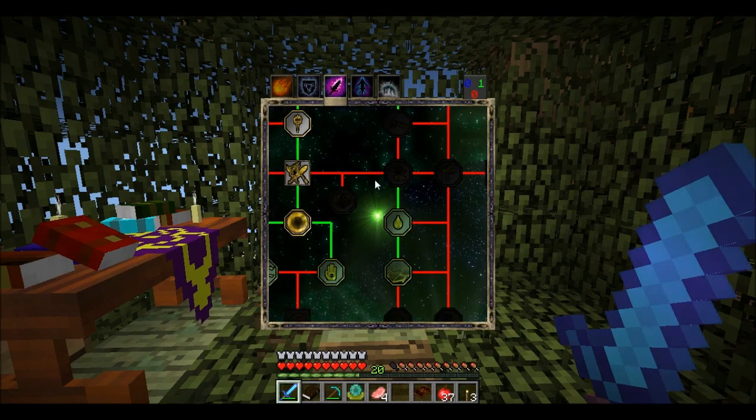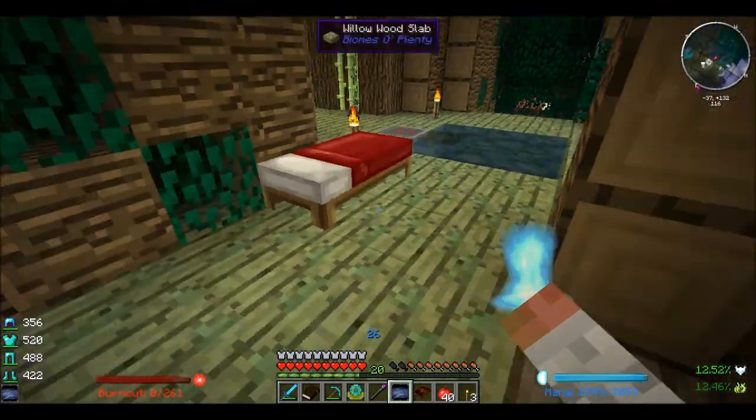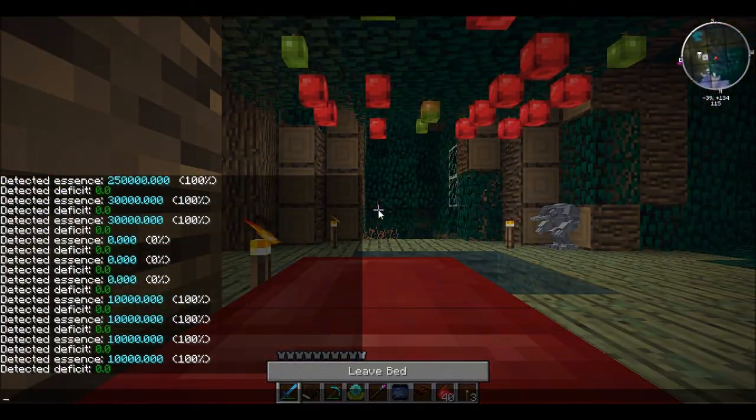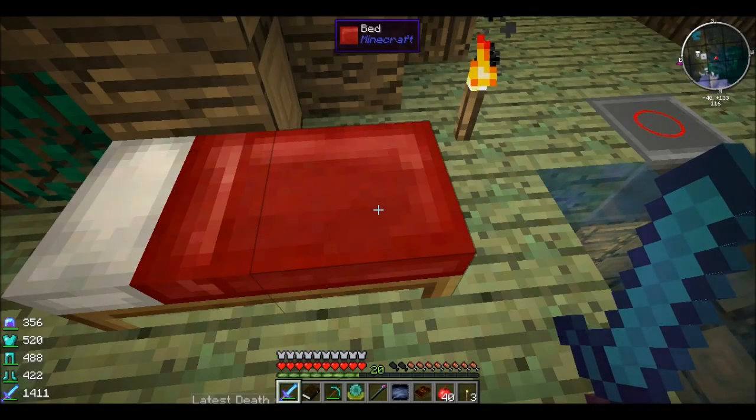So I'm going to quickly make a spell to create water on myself and just see what that does. So I'll be right back. Okay, so I've made my spell. I've called it wet feet because I can't think of what else to call it. And we're going to quickly sleep before I test it out though, because I want to go down to the ground floor to try it out. Don't want to spill water everywhere in my tree.